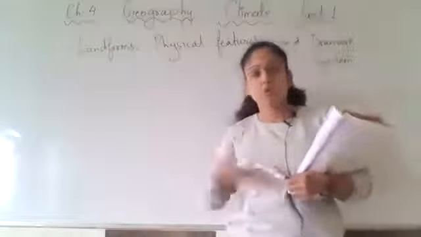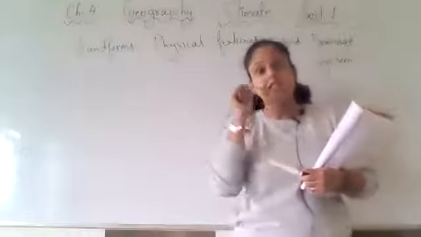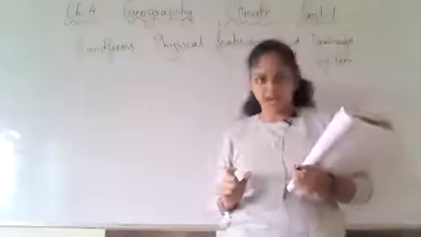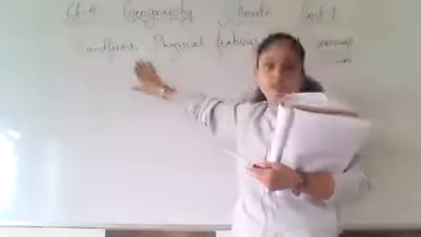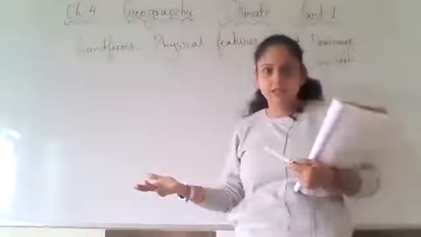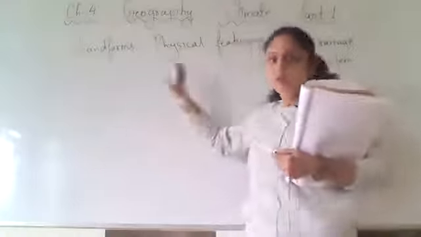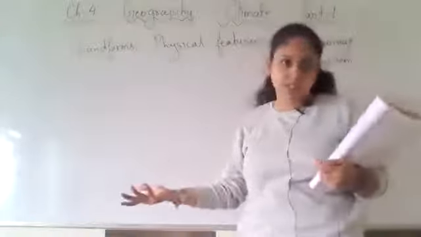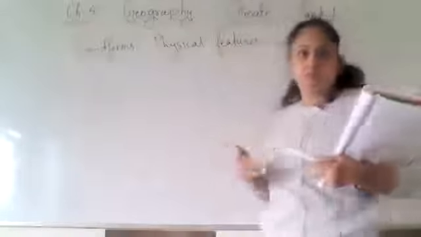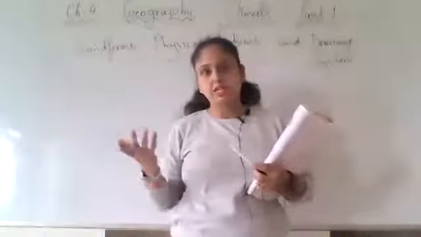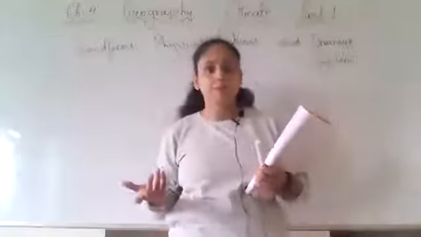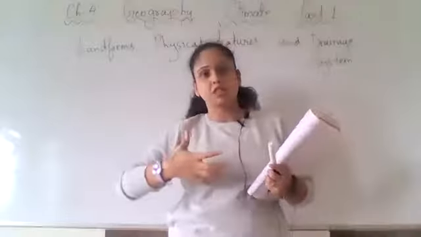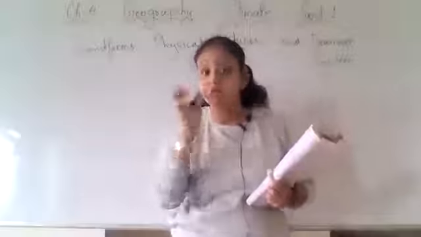Now if you go through these topics, you will understand these are all physical and visible things, right? Landforms are visible and physical. Physical features, mountains and all, you can see the mountains. The drainage system is rivers, that is also physical and visible. So we have studied the things which are visible and physical.